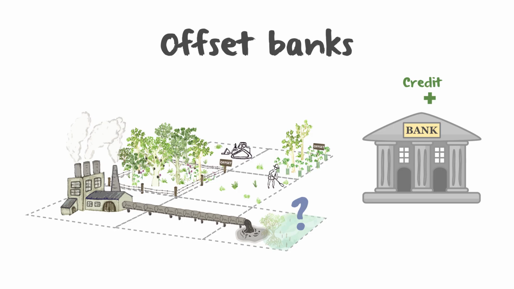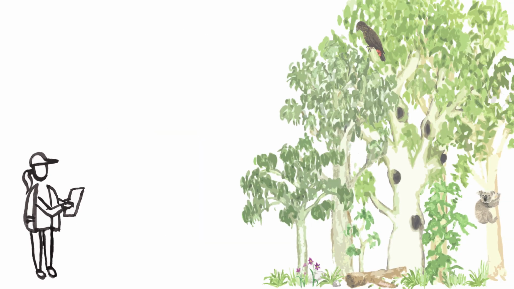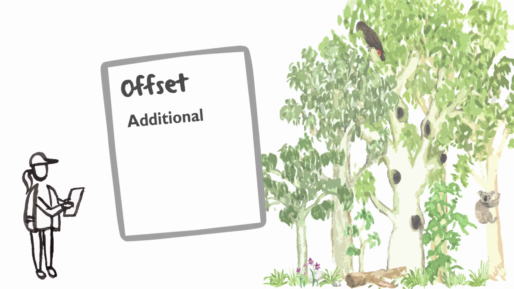Another risk is ensuring that the offset benefits were created specifically for the purpose of being used as an offset. Otherwise, there's a risk that the offset gains are not creating new or additional biodiversity benefits compared with what would have happened anyway. For example, it would not be acceptable to retrospectively count past restoration work towards an offset unless that restoration work was done specifically to create offset credits and registered as such at the time. As we saw in video 4, ensuring offset benefits are genuinely additional is central to achieving no net loss.